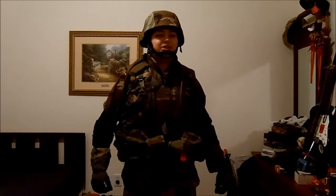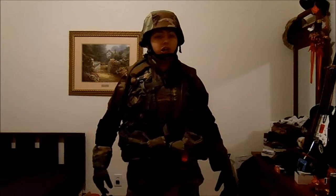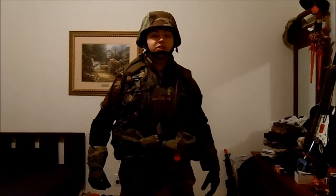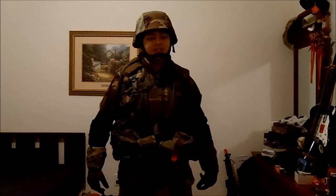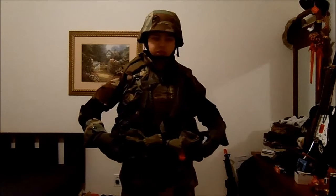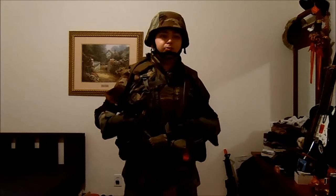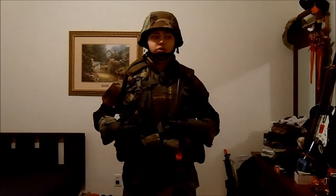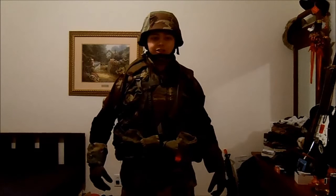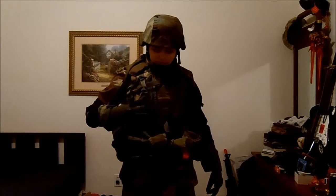At first I wanted the IBA, but that's too expensive. Now I found some cheap knockoffs, some not so cheap knockoffs, and some moderately priced, really high quality knockoffs of the IBA. But then I sat down and thought about it. Would a pistol belt that has seen Iraq be well complemented with something that was mass-produced for airsofters? No. So that's when I started doing more research and other alternatives, and that is when I found the vest that I am wearing underneath this LBE.